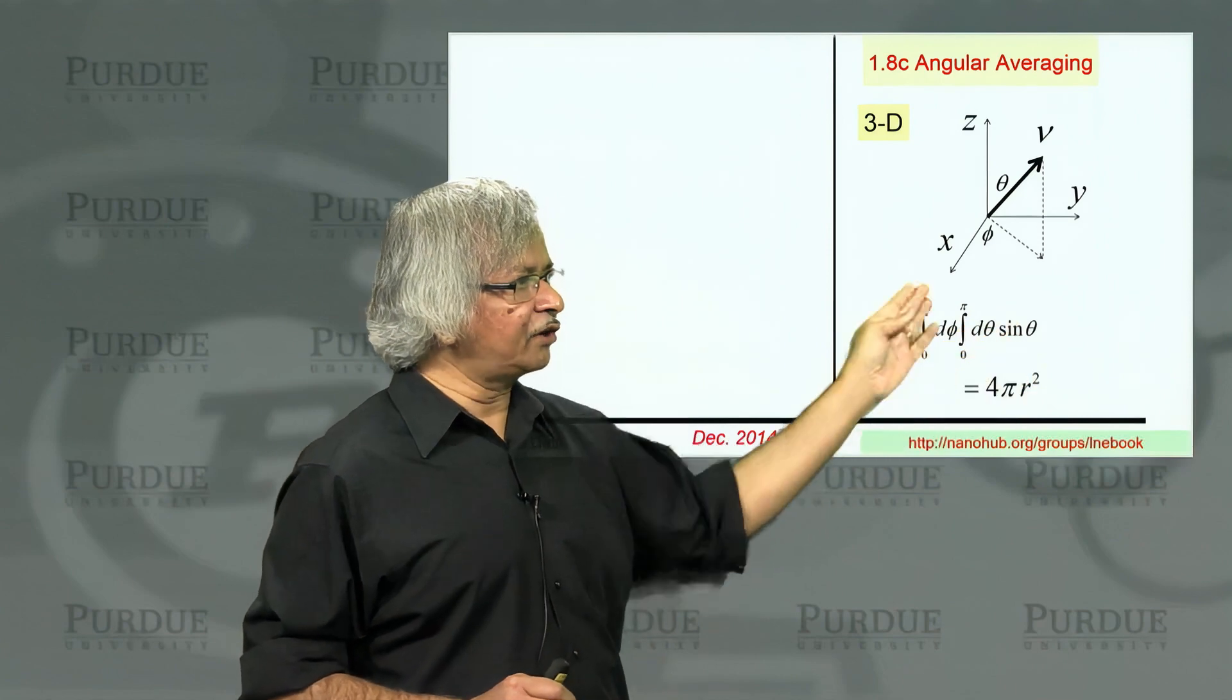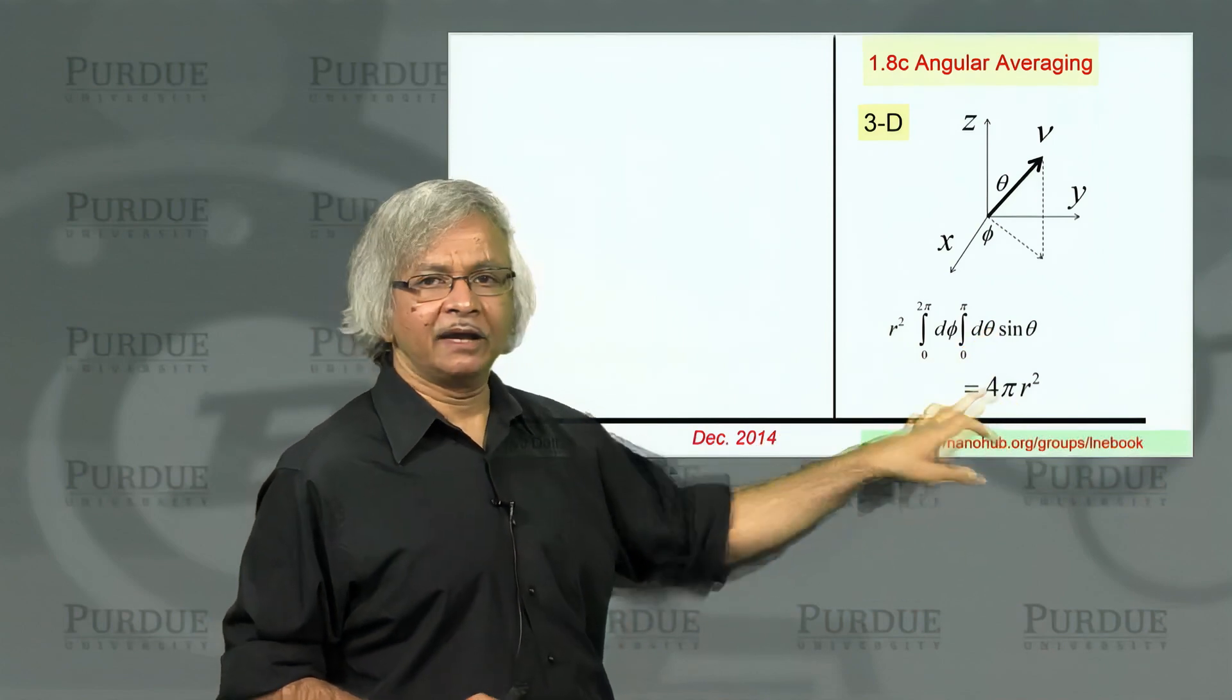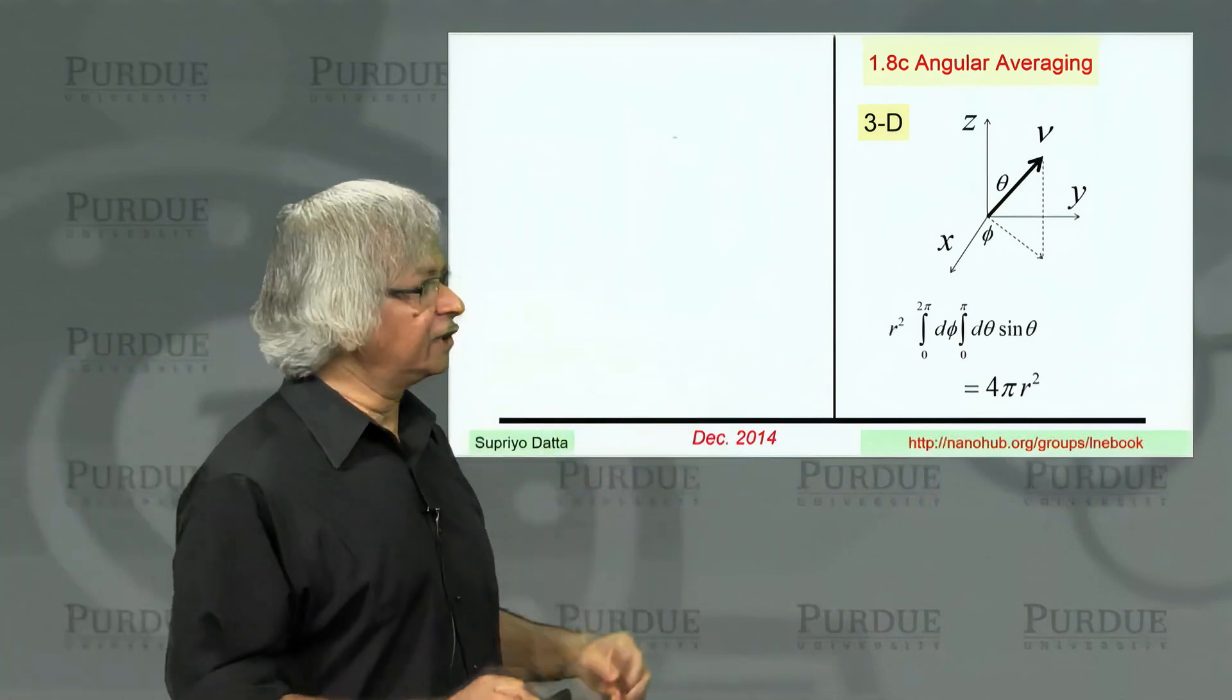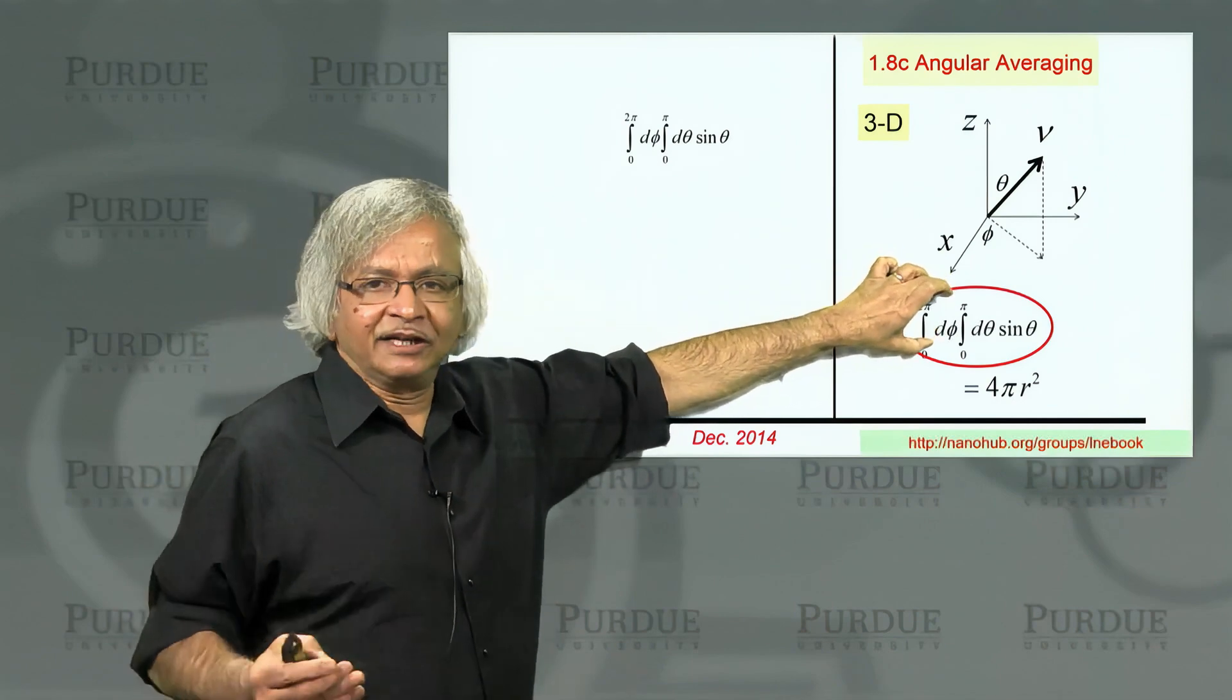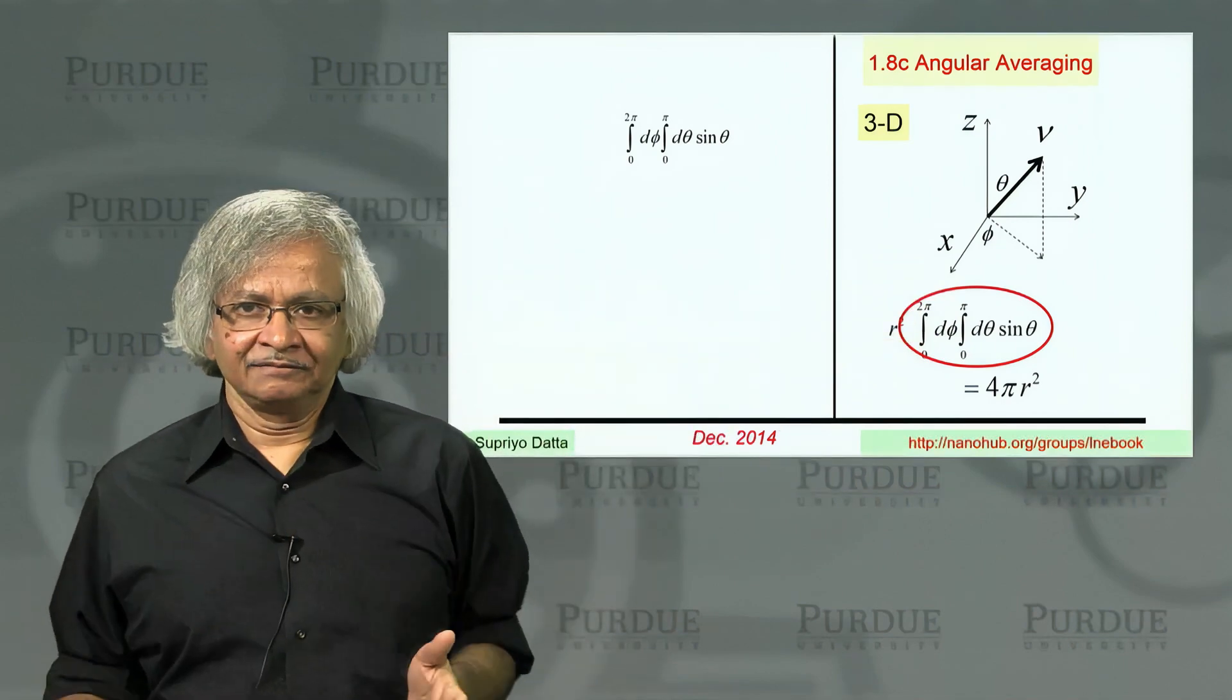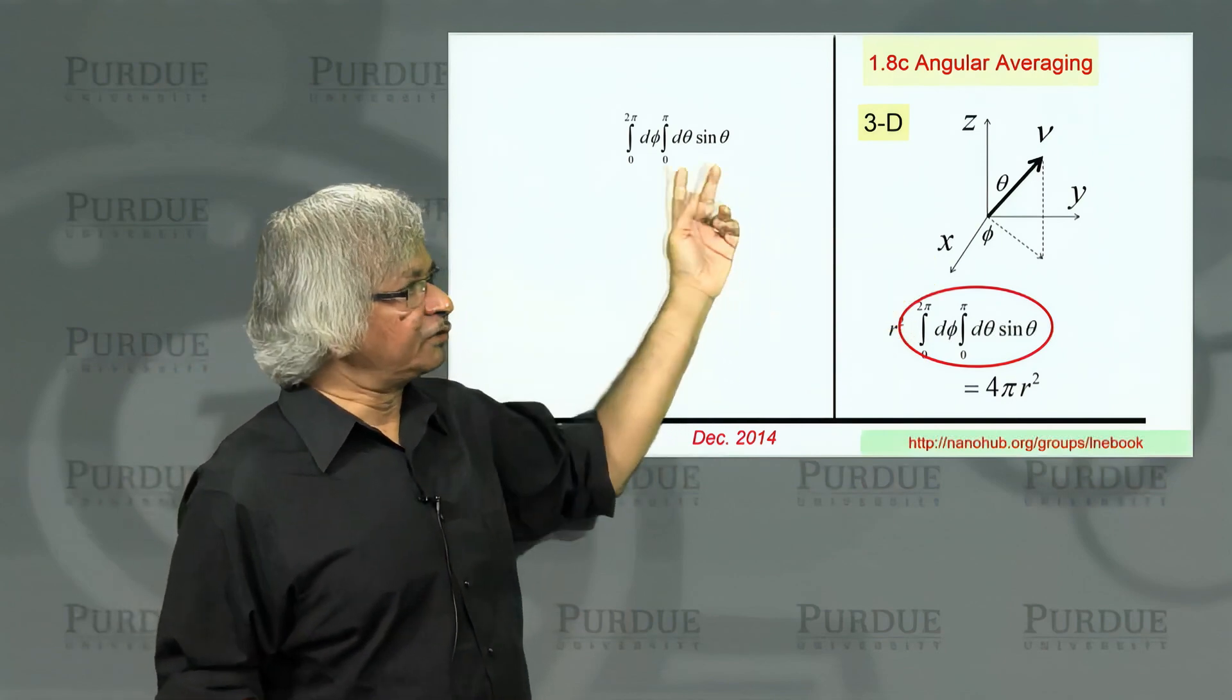And as I said, if you haven't seen this before, then this is not meant to be obvious at all. But I'm just saying this is how people normally find the area of a sphere, this is how you define the solid angle. It's d phi and sine theta d theta. And then when you integrate all this, you get 4 pi. You get 2 pi from here and another 2 from there. That's how you get 4 pi. And that's how you get the surface area of a sphere, 4 pi r squared. Now what we need though is just this part. Because that kind of tells us how to integrate over angle. In 2D it was simple. It was just integral d theta.